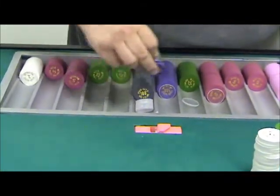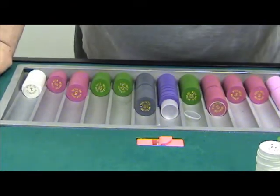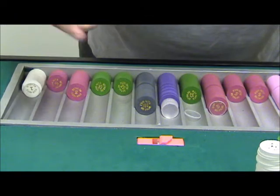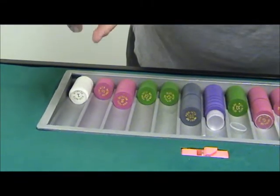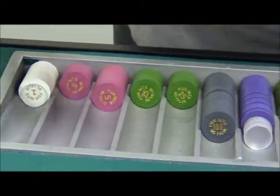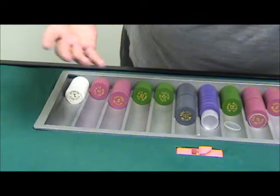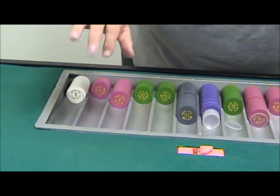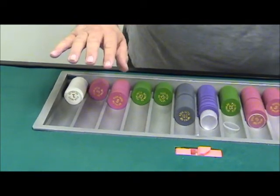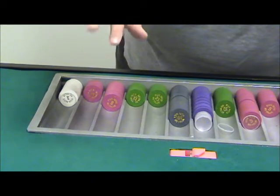Let me go ahead and pull back to the tray here. And the tray is a mess, and I'm sorry, but that's just the way things are. Plucking just involves using your thumb, your forefinger, and your middle finger to pluck out 1, 2, 3, or 4 checks. You can set them on the layout and square them up. So if you went in slow motion, you can start with either your index finger or your middle finger. It really doesn't matter. The important thing to watch is how the forefinger and the middle finger alternate.